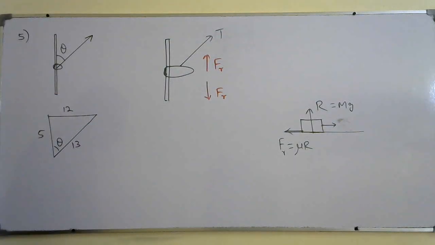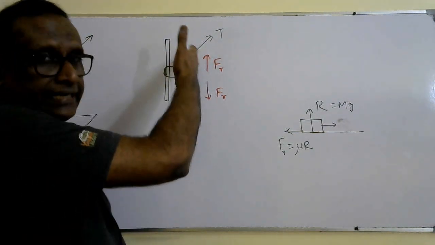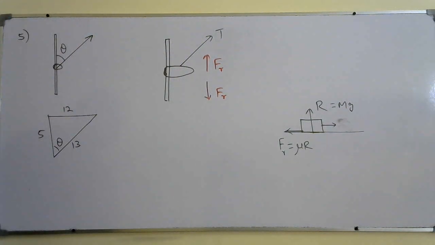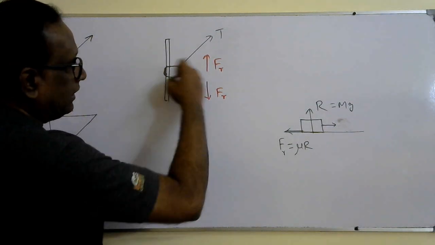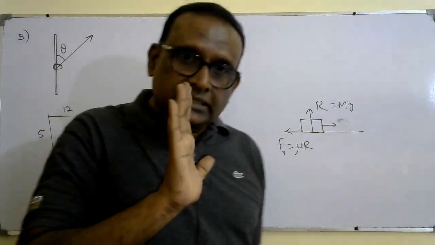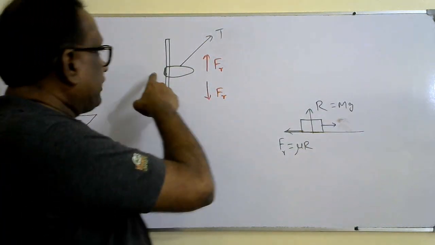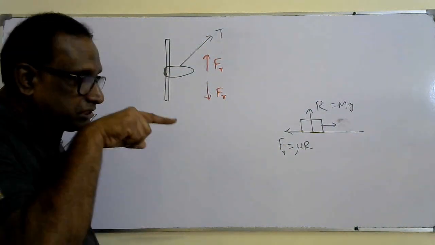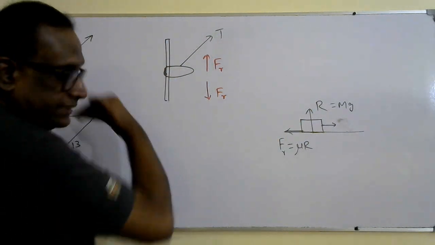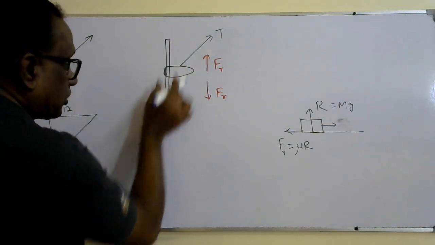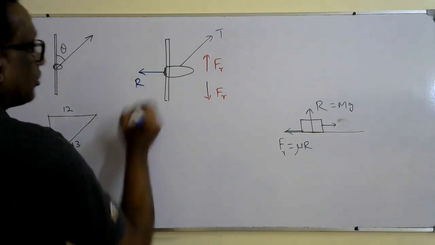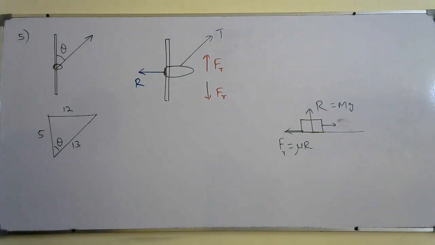Maximum and minimum value of the friction: there, when we are considering maximum and minimum, we have to consider what I explained now. One more thing: the ring will have contact here. The left end of the ring will push on the rod that side, so the rod will push it this way. So the normal reaction acting on the ring due to contact with the rod is going to be this way. That also you must know.